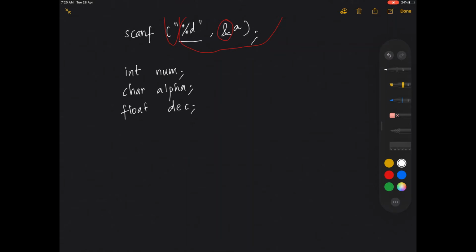So yes, let's assign values to it first. Let's do the assignment of values, and then we'll go ahead and take an input for the values. So you can write int num is equal to 10. Character alpha is equal to z, and float dec is equal to 25.3.